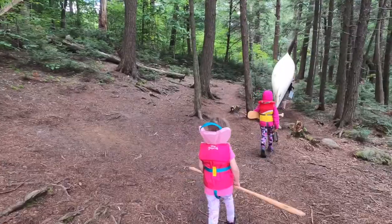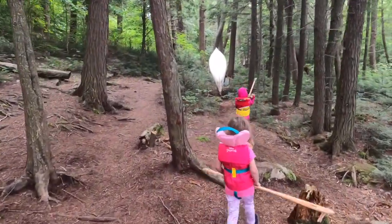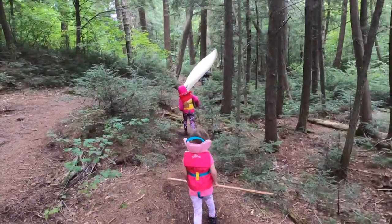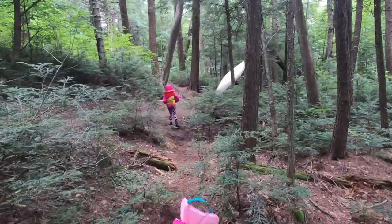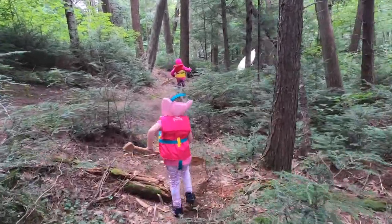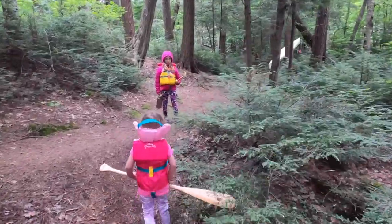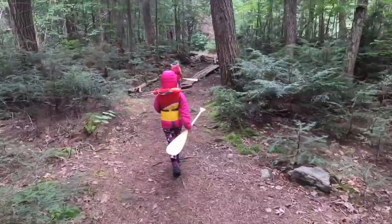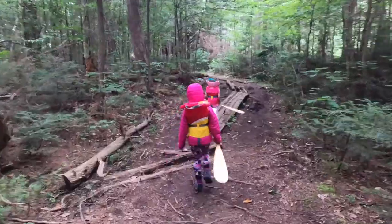We are camped on Little Trout Lake. And today we have a rest day, so we're just doing some exploring. We did a short paddle down to the portage to Queer Lake, which is only 175 meters. Right now we're hiking the portage to Queer Lake, and from there we'll just paddle around. There's a creek to check out. All of the portages so far have been really flat and easy.